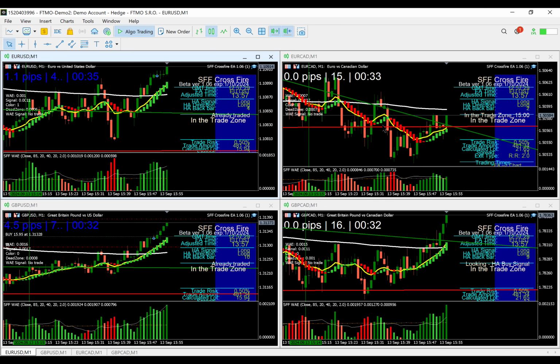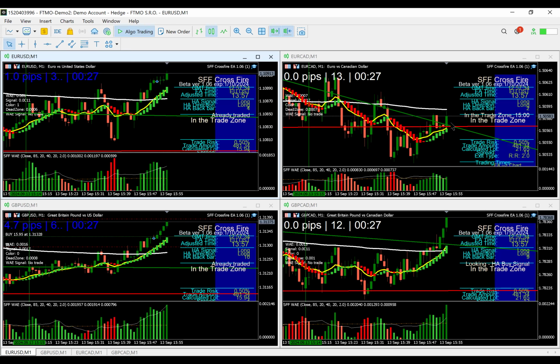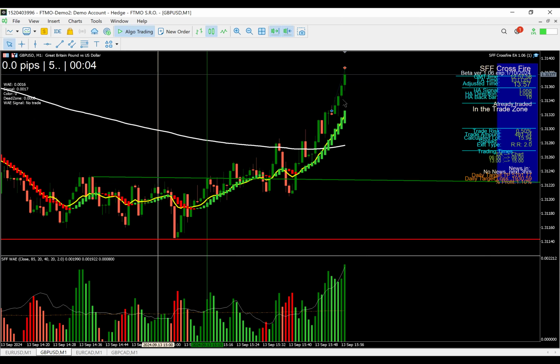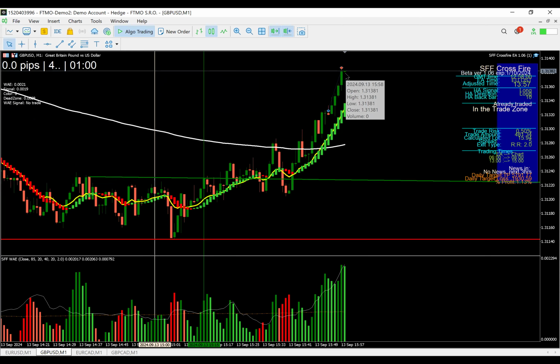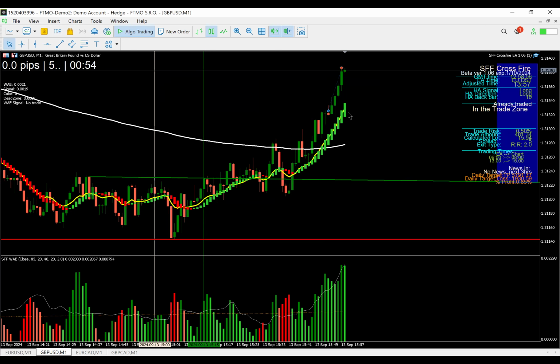We'll have a look at the other two pairs, see what chance there is. We've just got above the green trend line, and the yellow moving average is pointing towards the white moving average. So that's shaping up nicely. The Wada Atta's starting to shape up nicely. Now, what happened there? It took me out. It's hit the profit. We're in another trade now. So I've got my profit there.